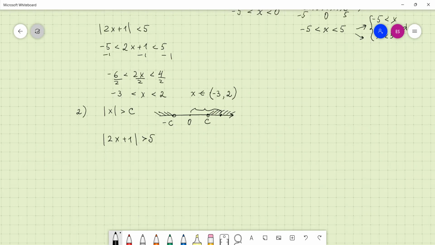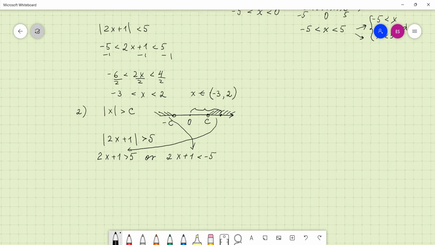Sometimes I click on the eraser and I erase what I write. 2x plus 1 is greater than 5. I'm describing this region, the first region. And the second inequality is going to be 2x plus 1 is less than -5. I'm describing this region. Sorry, making arrows. These two inequalities are not going to be solved together like in the previous case. They are going to be connected with or. Or means that the solution can be either here or here, like we see. It can be either a number over here or a number over here, not like in the previous one where we had it together.